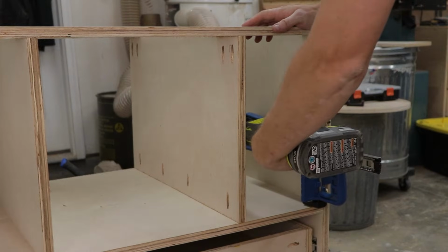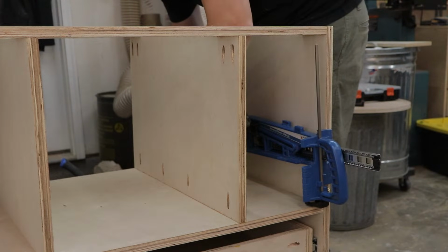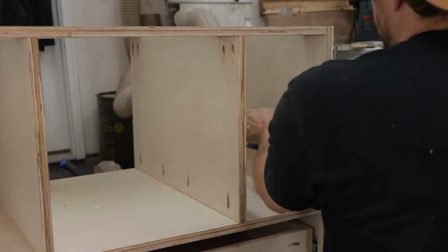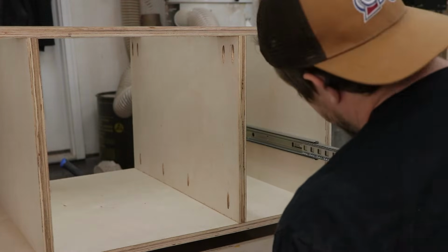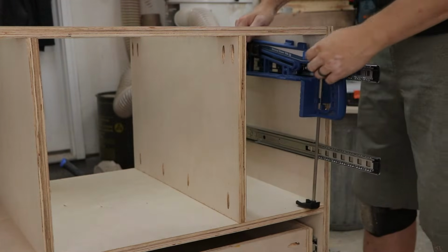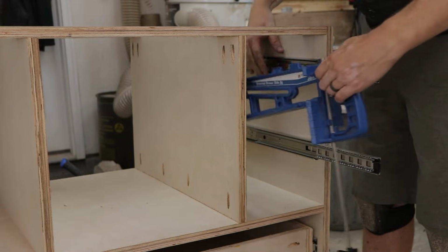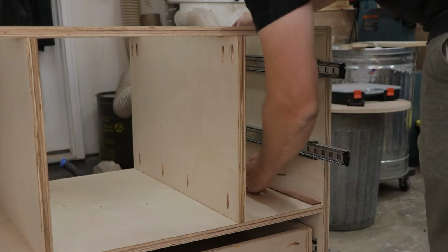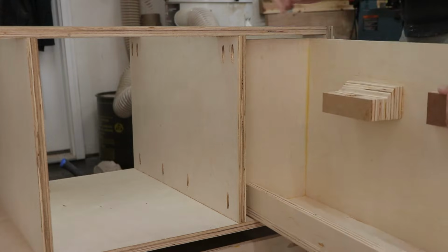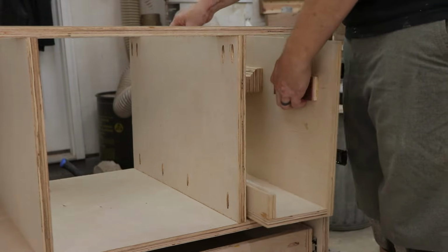The drawer slides for the two side drawers is a little bit different. You add two drawer slides on one side instead of one on each side. I was actually really questionable on whether or not this was really stable, but it seems to work really, really well. I made sure I shimmed the drawers up with a couple 1/8" shims and then went through the exact same process of setting up the drawer slides.